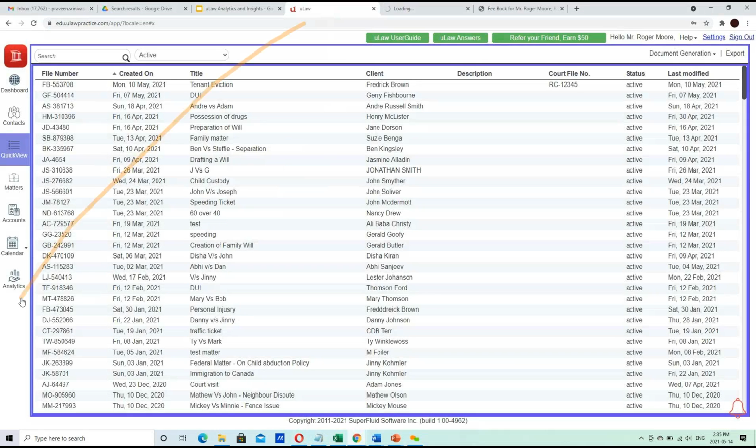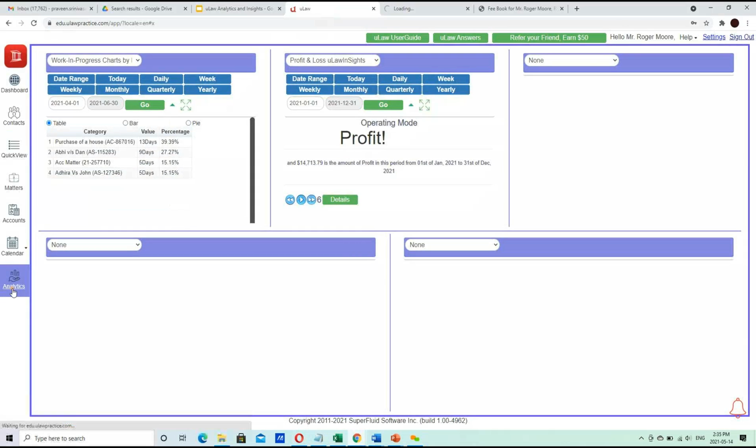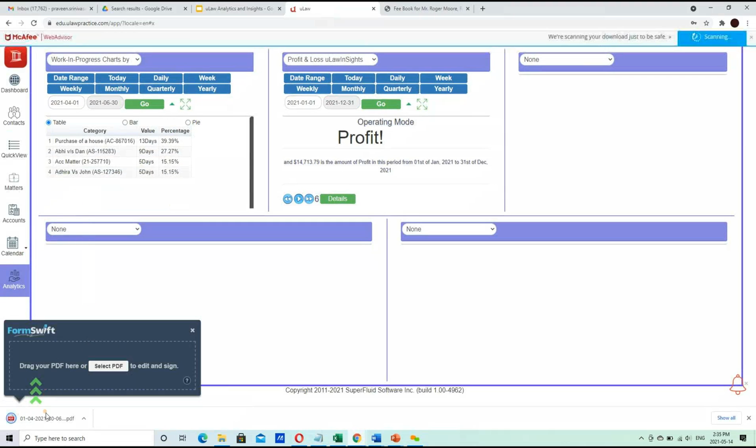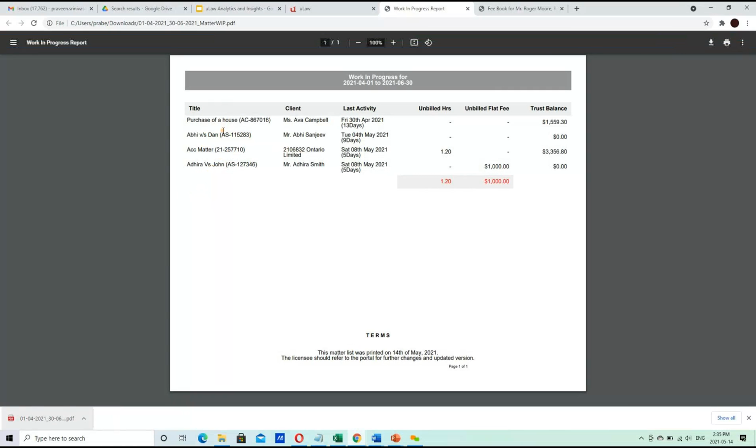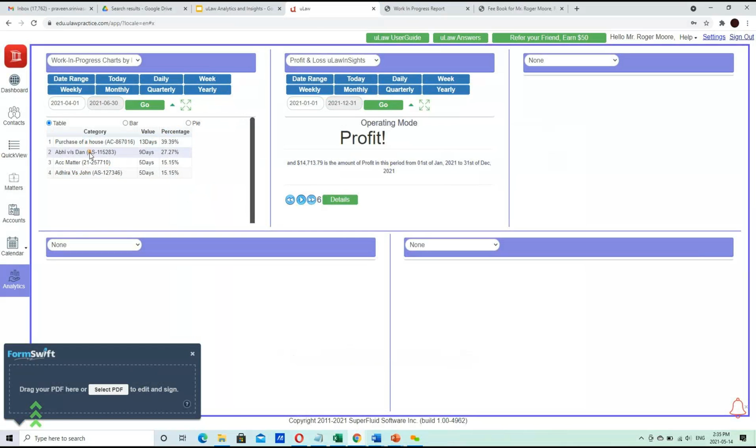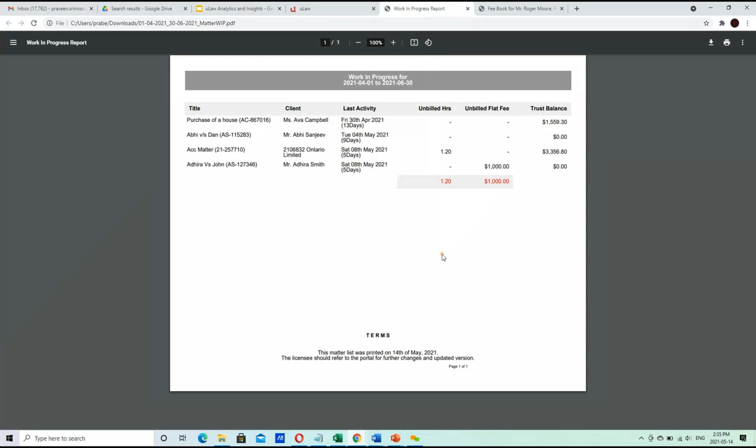But if you just wanted to consume that information, here's a simpler, faster way to do it. It's the same information, the four different matters that you're reviewing right here. Purchase of a house, Dan, account matter, and Adira. Okay?